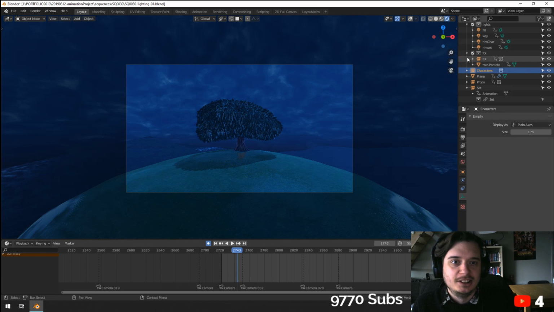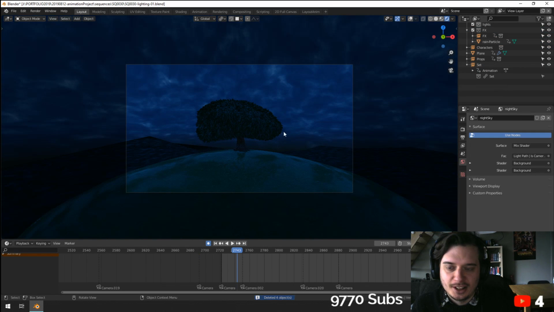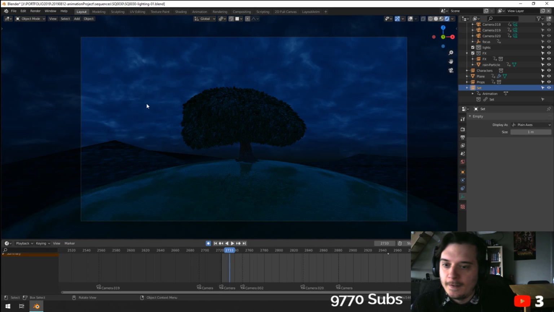First thing I'm going to do, I'm just going to delete the existing lights that I have, so we can start off with a clean slate, because we are going to change some things here. The floor is still animated, which is annoying. I should start writing down the lessons, because we're going to do a post-mortem after this of everything we learned.